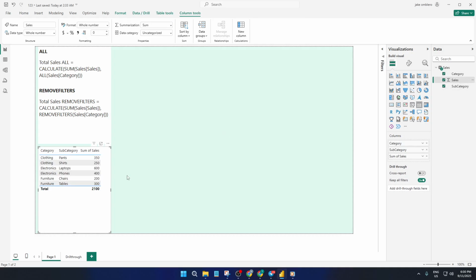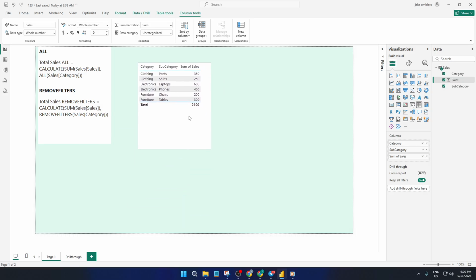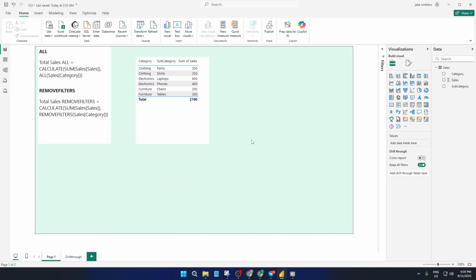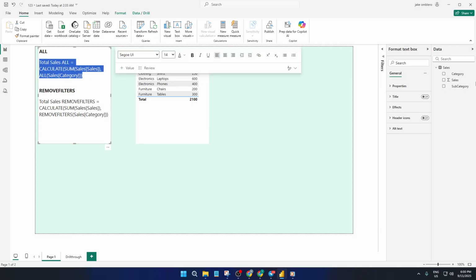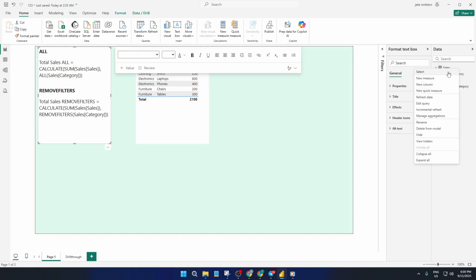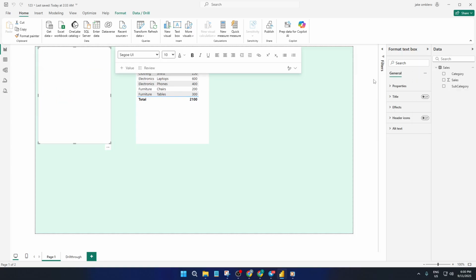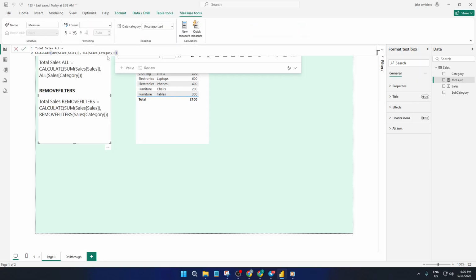Here's how. Over in your data pane, right-click on the sales table. This is the table where all your data lives. Then select New Measure. For the first measure, we'll use the ALL function. You'll want to write a formula that uses ALL to ignore any filters that might be applied to our category column. Don't worry if you're not sure about the syntax right now. I've included the exact formula in the video description so you can just copy and paste it, but do make sure the column names match your table, otherwise you might trip over an error.